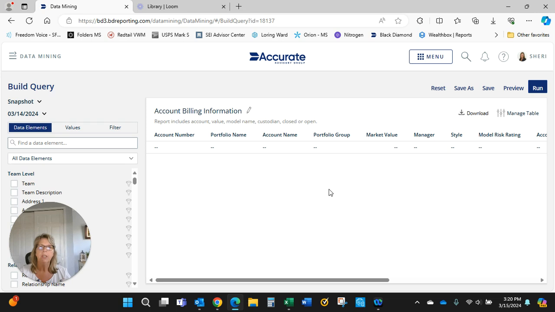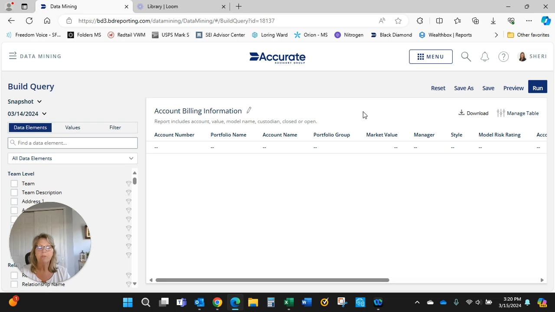If you're tired of looking at line items where you know you're not billing on those accounts and you want us to put something in for the model name, and that would be your style column, we can go ahead and put something in there. We've had people put in that that's a cash account. We've had people put in that maybe it's an employee that's not being charged a fee, so we can put employee in there.